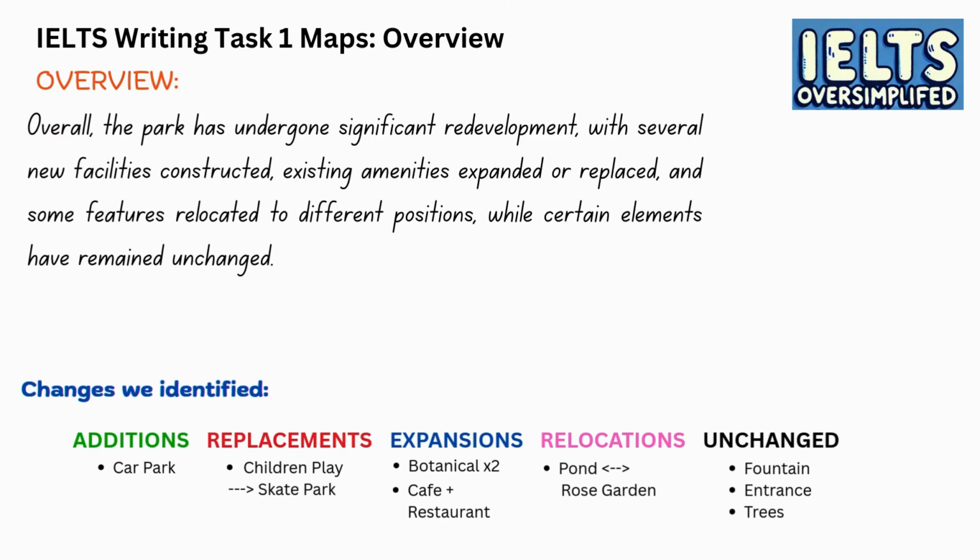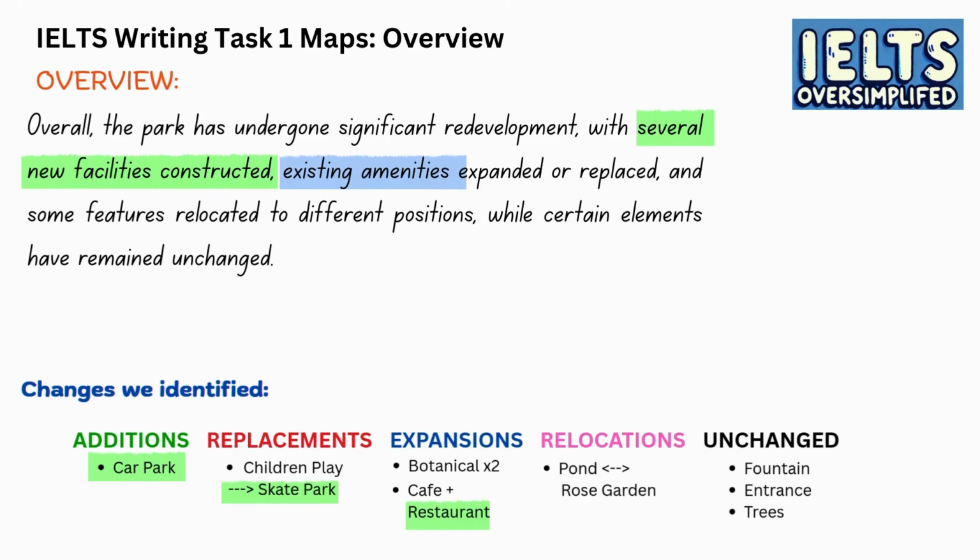After that, I said the park has undergone significant redevelopment, which means it had a lot of different changes, specifically the ones we identified below. Then, I go on to mention each general change. First was several new facilities constructed, and I say several because we have the car park, the skate park, which replaced the old playground but still had to be built from scratch, and the restaurant, which can also be considered a new construction.